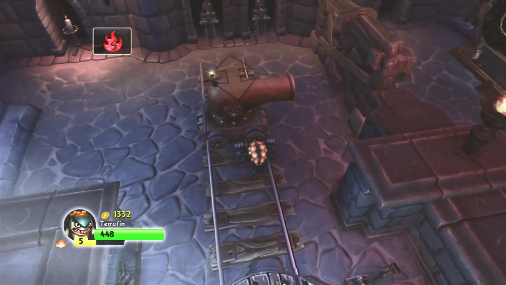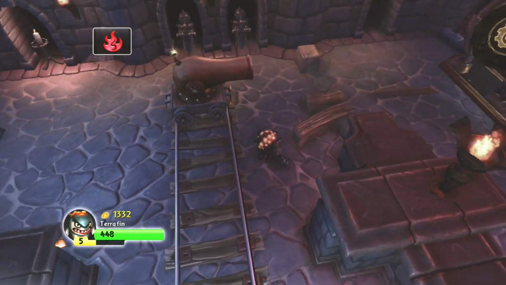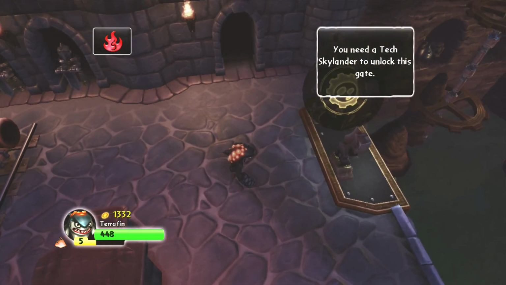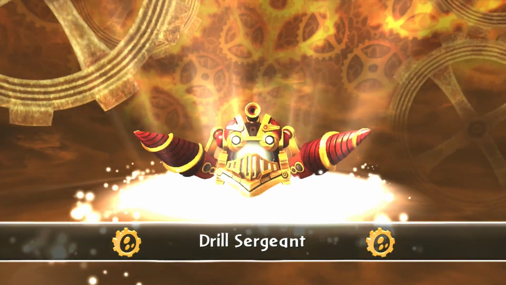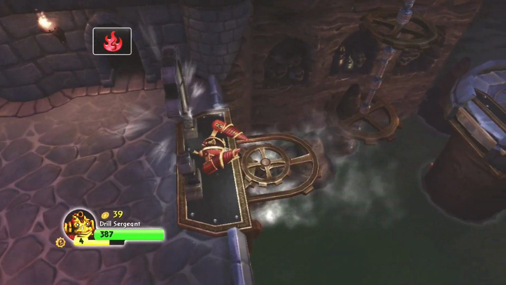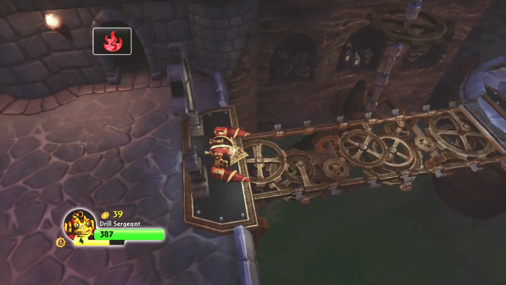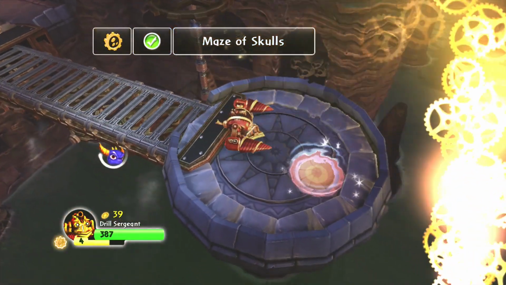I thought at first that this was gonna be where we had to push this all the way back around to the start of the level where we started. Oh, look, a tech gate. Alright. Well, let me go get Drill Sergeant real quick. Now, I've forgotten how far we've upgraded Drill Sergeant, so I don't know if he's super duper good compared to last time or not. But I remember last time he was a bit of a letdown, so I hope.